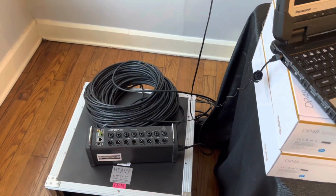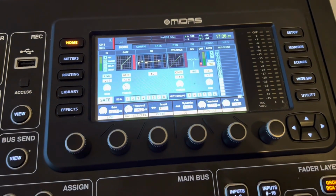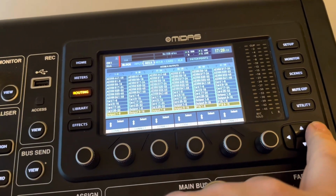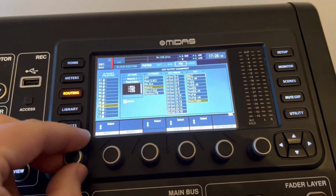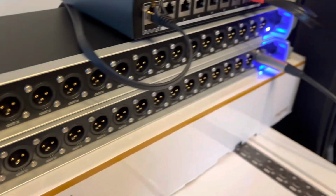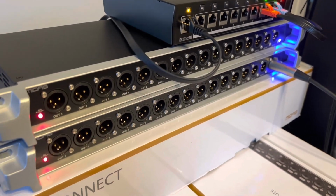But we'll go on and look at some other applications. So we're hooked up to a little M32R, and we're just going to kind of show you how to make this work. So you'll go into routing, you'll scroll all the way over until you get to the P16 tabs. And when you get to P16, these are your selections of your 16 outputs that we have on these. So since these are coming out of the Ultranet, they are synced and they are identical to each other.